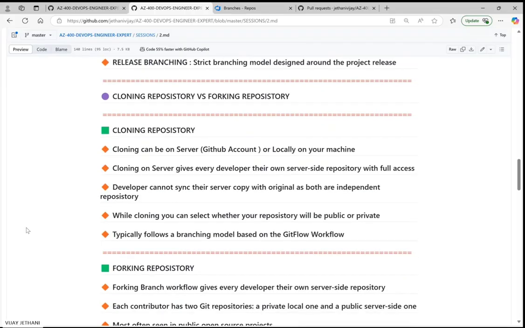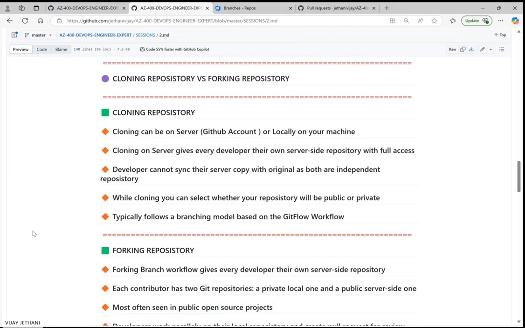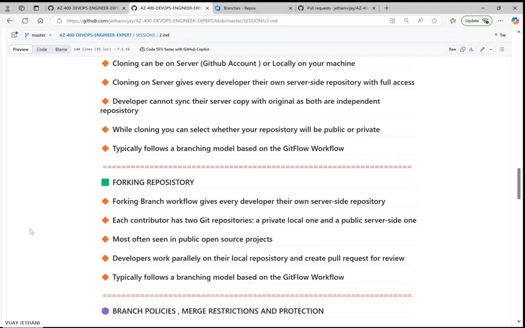So again, just go through them. Forking gives every developer their own server side repository, but make sure you understand that now you have two repositories.